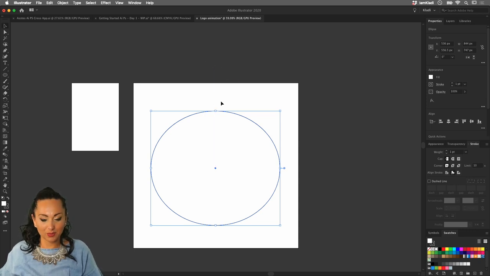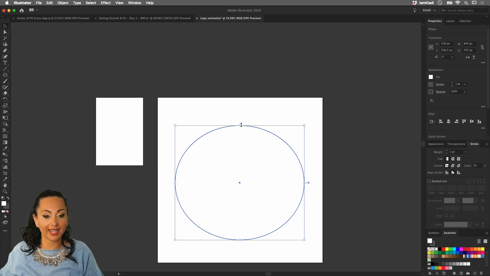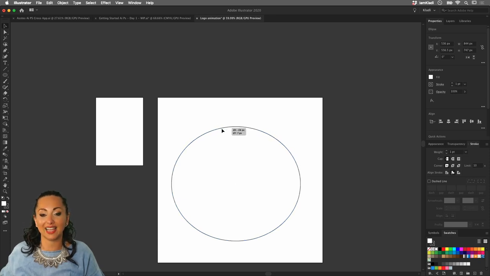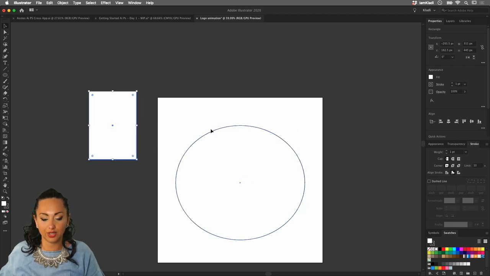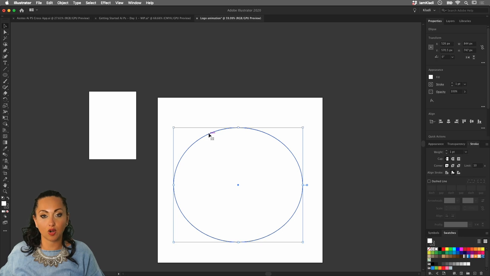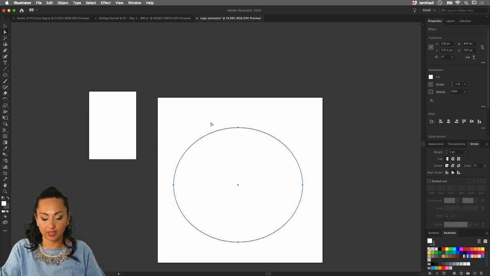So what I'm gonna do here is to start to play with this circle. And now, as you can see, we have a black arrow that allows us to select elements. So with the black arrow, I can select the circle or the rectangle here. If I wanna change from selecting the entire element to the single anchor point, all you have to do is to press on the letter A. And as you can see, the arrow changes into a white color.